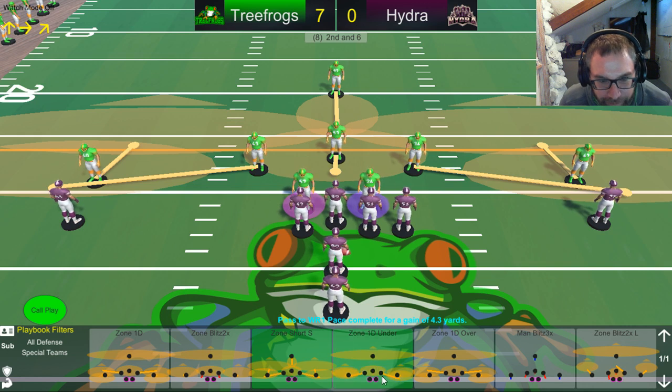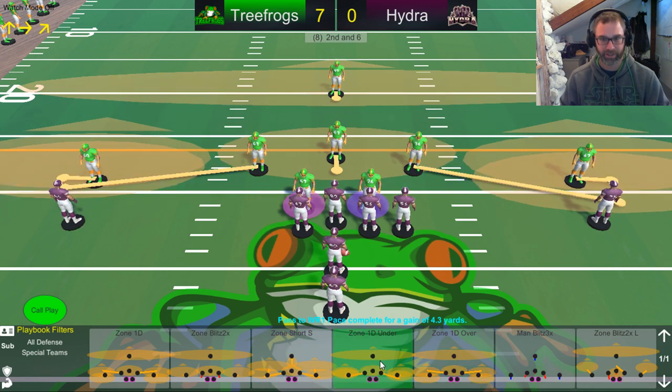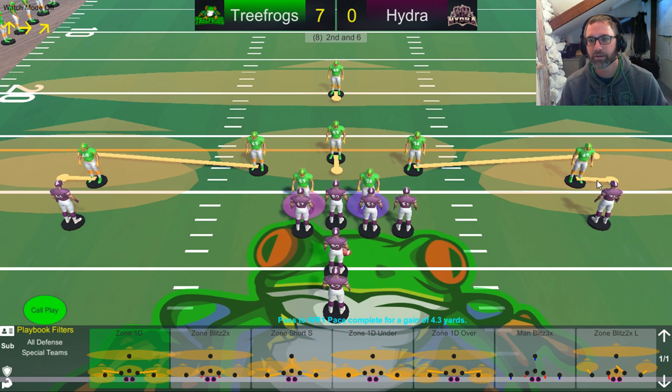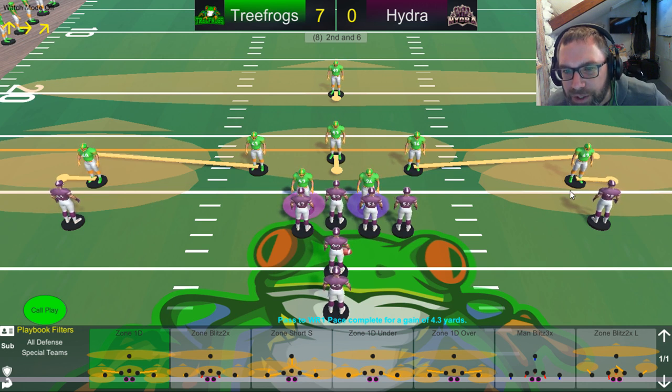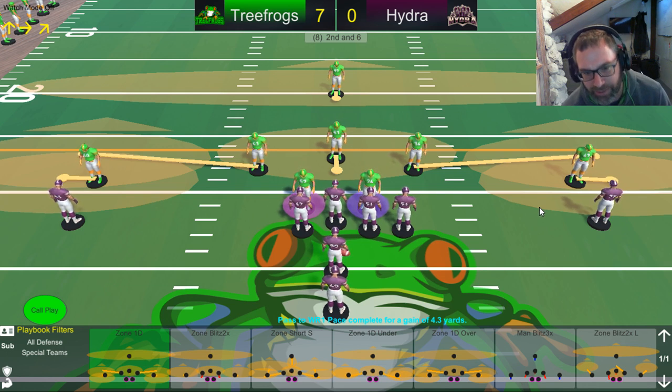I don't have it in this playbook. I have other plays where the corner does, yeah, right here. Wait, who's doing what? No, this isn't. But I have plays where the corner does a shallow zone and hands off deep coverage to like a safety. I think that's in the 3 safety playbook and the 2 safety playbook. I don't think I do that with 1 safety.